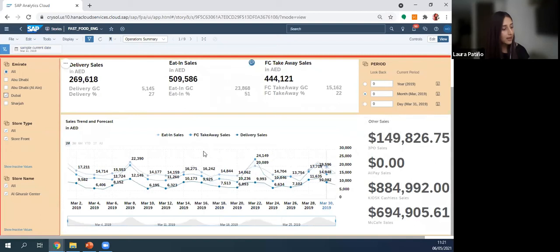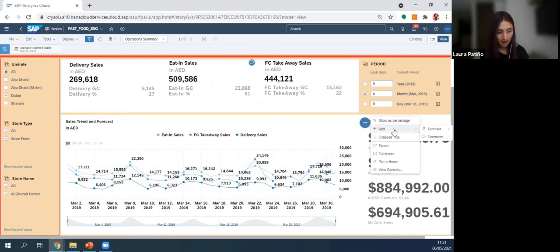Now, here we have a time series chart with the information during the month of March. And again, it is split by type of sales: eating, takeaway, and delivery. And here I am going to do the forecasting. If I click these 3 dots here and then click on add, I will have the option of forecast.